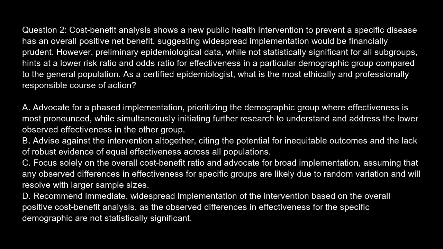Option C. Focus solely on the overall cost-benefit ratio and advocate for broad implementation, assuming that any observed differences in effectiveness for specific groups are likely due to random variation and will resolve with larger sample sizes. Option D. Recommend immediate, widespread implementation of the intervention based on the overall positive cost-benefit analysis, as the observed differences in effectiveness for the specific demographic are not statistically significant.